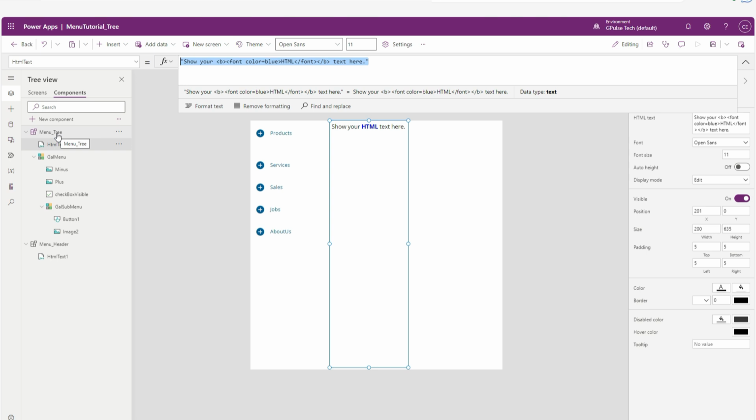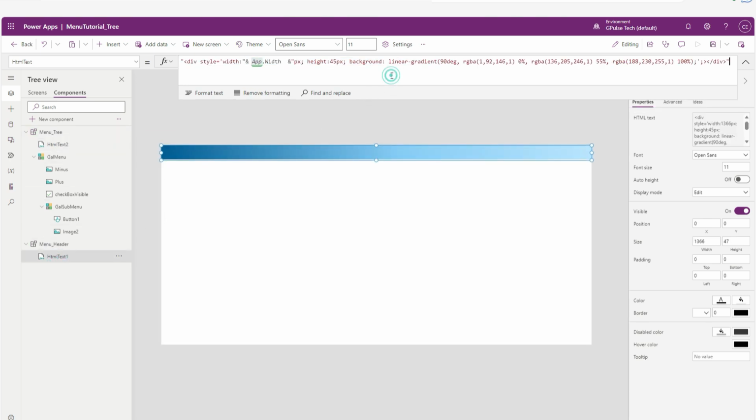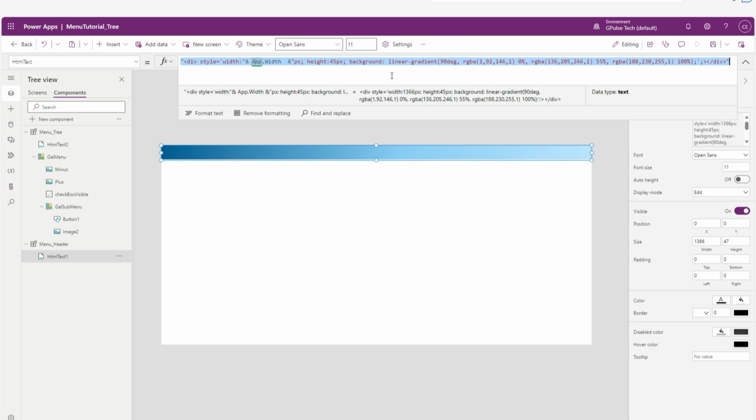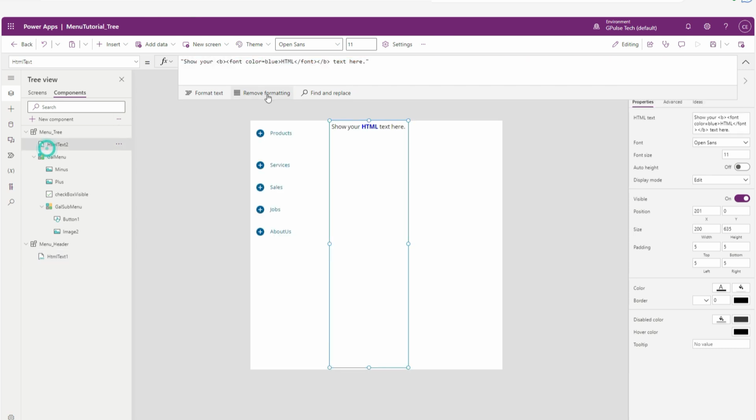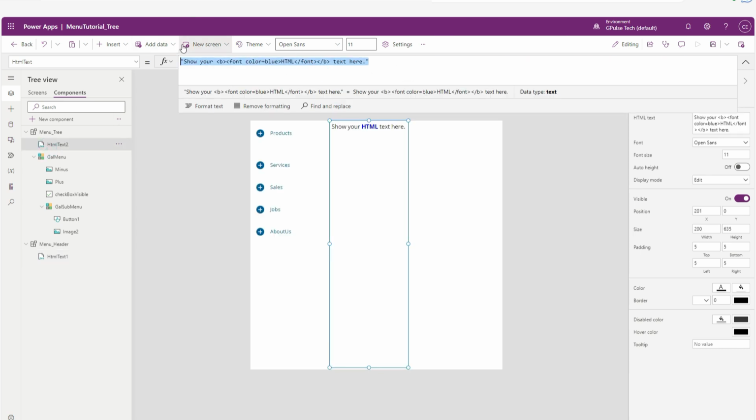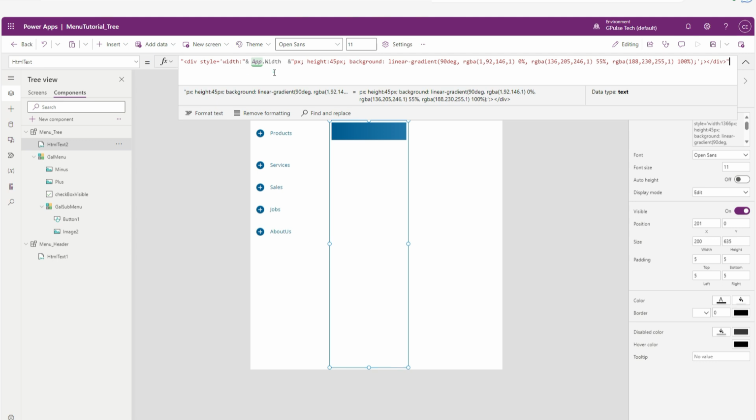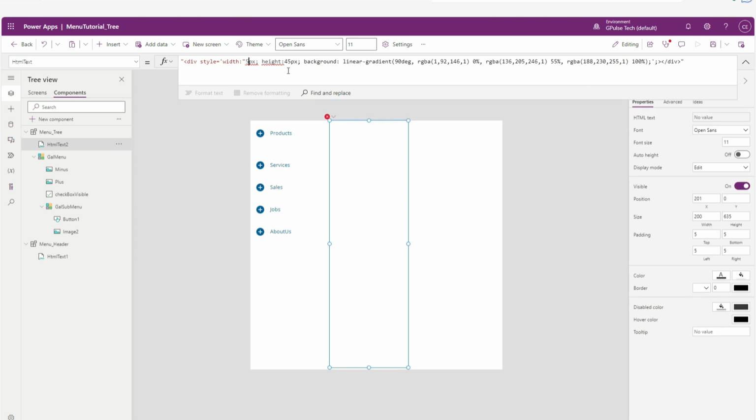So what I'll do is I'll copy that from here and paste it here. So now what we have to do is change the width and height. So let's make width 5 pixels.